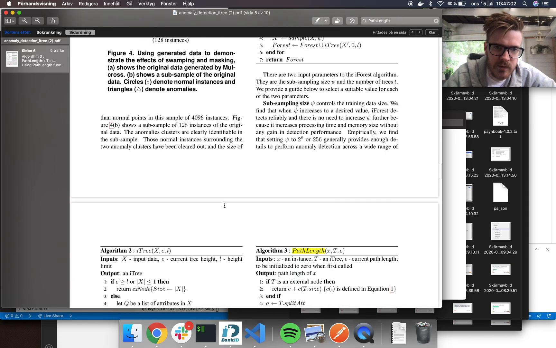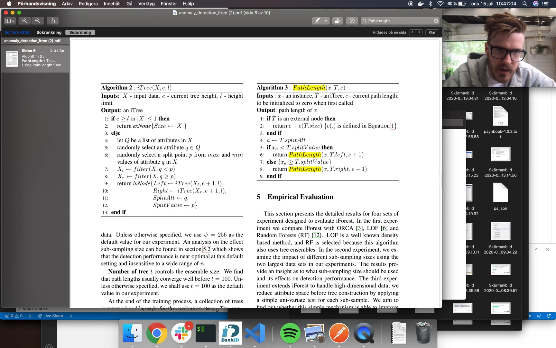You can have a bunch of iTrees in your forest. This is the actual implementation, so it's a recursive algorithm. It's going to do this until it hits the base case here, where either you have reached the maximum depth or there's only one item in the subset that you're using here, and then you return exit node or x node.